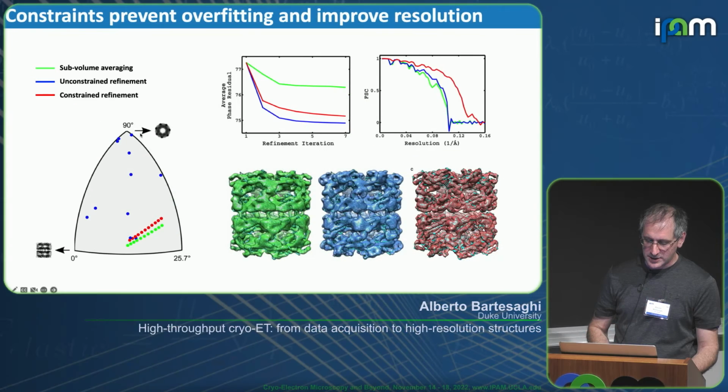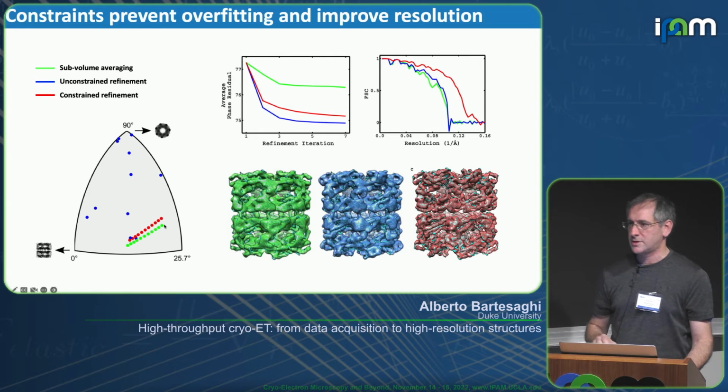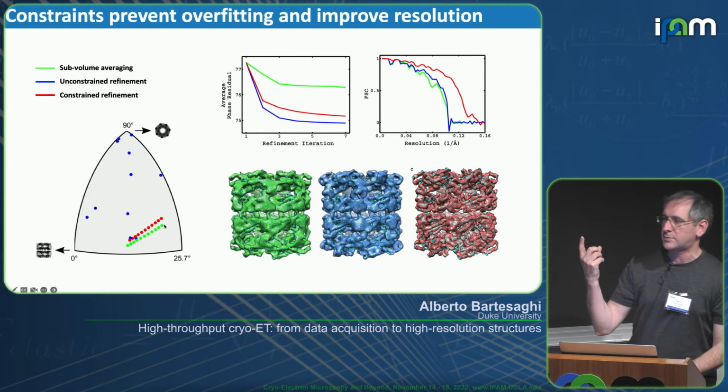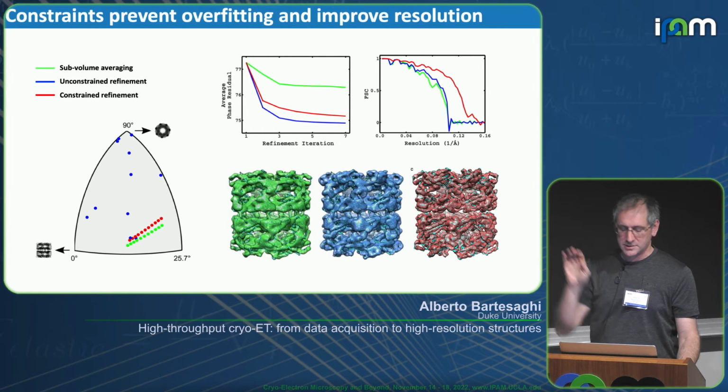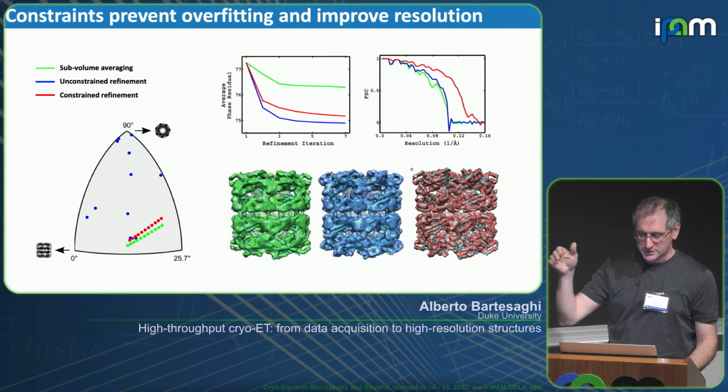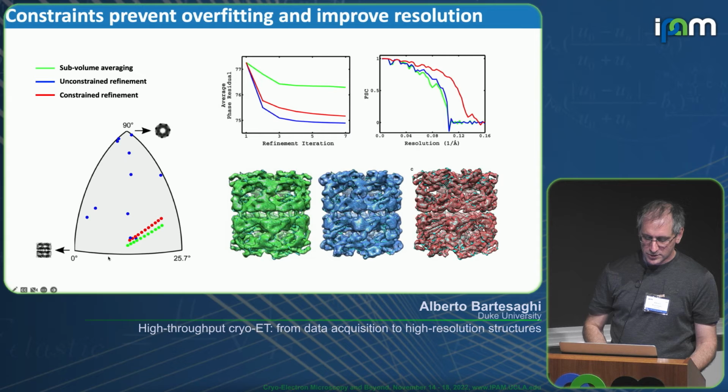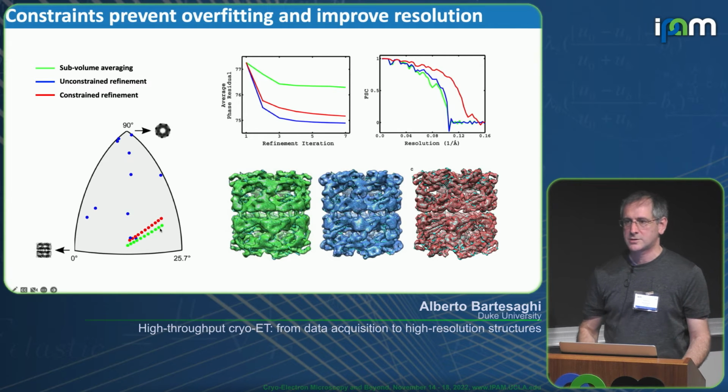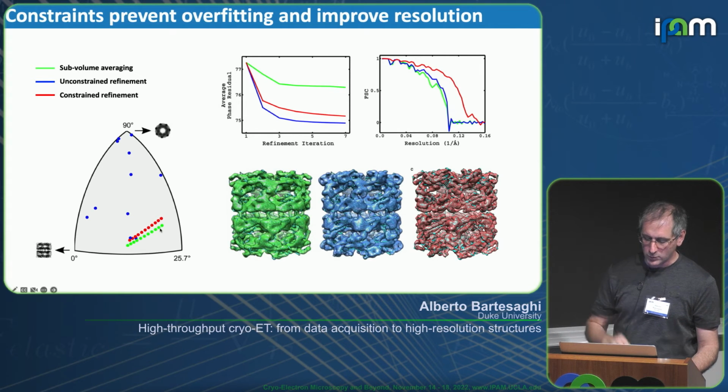So what I'm showing here is, this is the asymmetric triangle for this particular particle, which is GroEL, which has D7 symmetry. And these green dots here are actually showing the projection orientation corresponding to a single particle, right? So because this is a tilt series, they're all aligned, right? Because I'm rotated along an axis. So each of these dots is one of the projection orientations for one given particle.